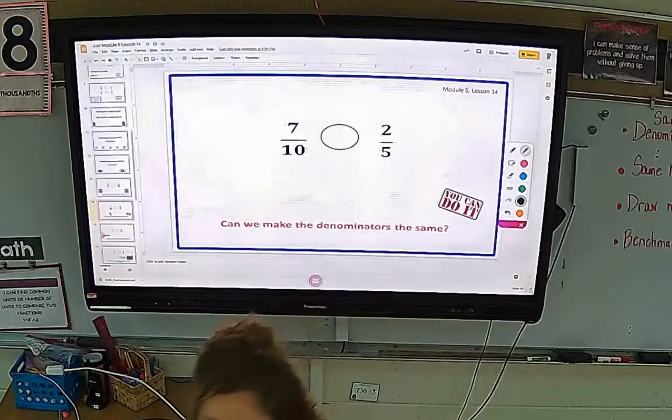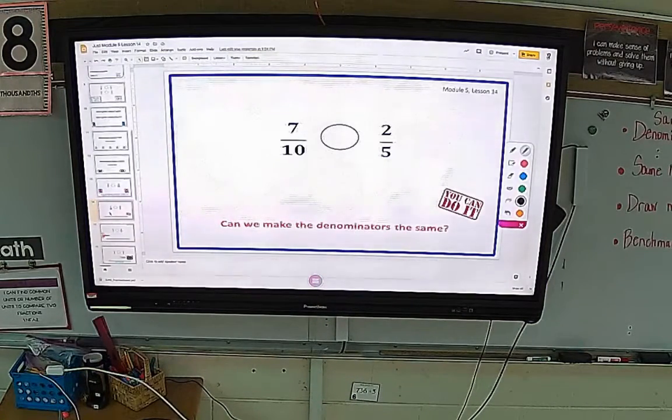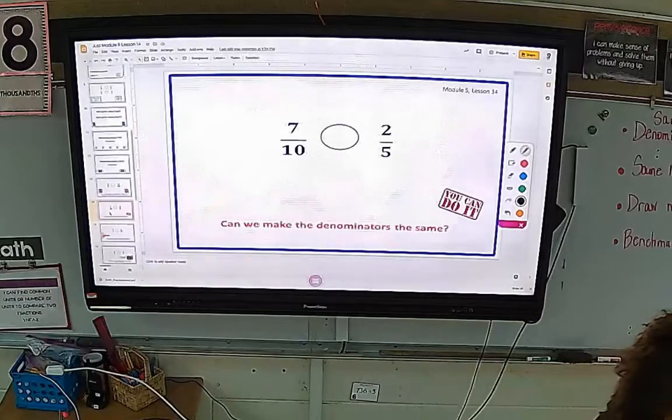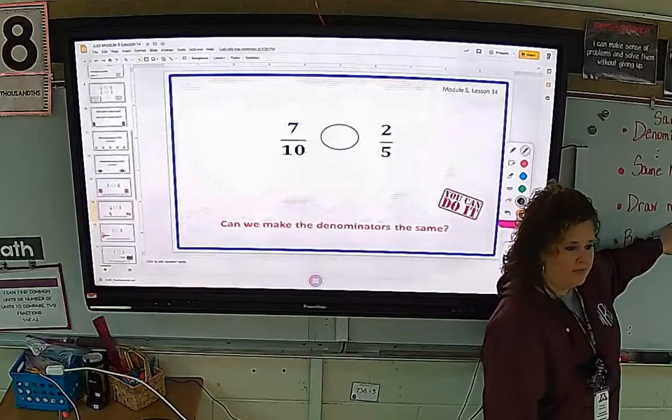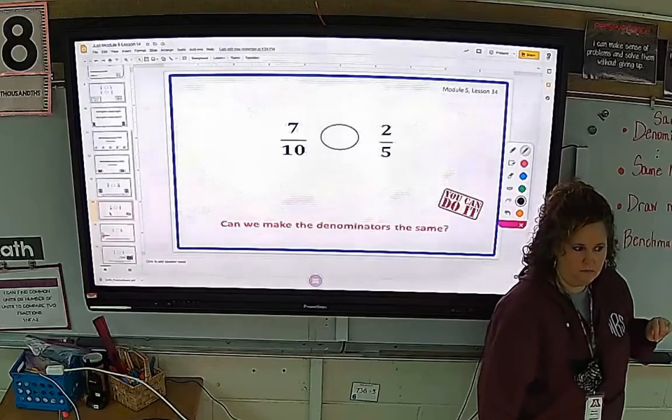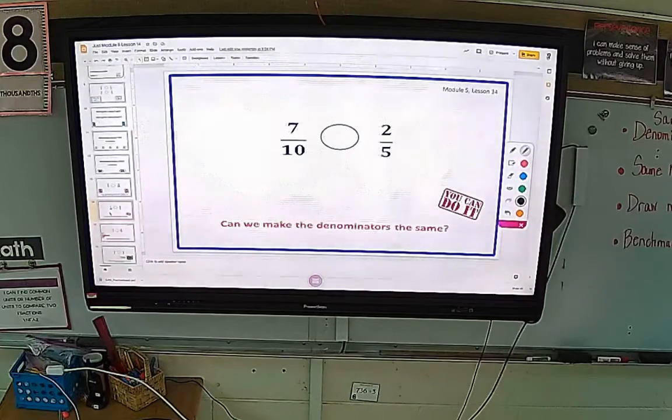Okay? Anybody, now you can raise your hand. Do you notice a way to get from one denominator to the next? Reagan, what are you thinking? You would put the 5 in every piece of the 5. You would draw a hat on every 5. Okay. So you're trying to think of it with a model, aren't you? Okay. What if I asked you not to use a model? Like, what if I said, let's not draw anything? Is there a way to get from one to another? And it may be exactly what you're telling us to draw, but can you think of how to get us there with the numbers?